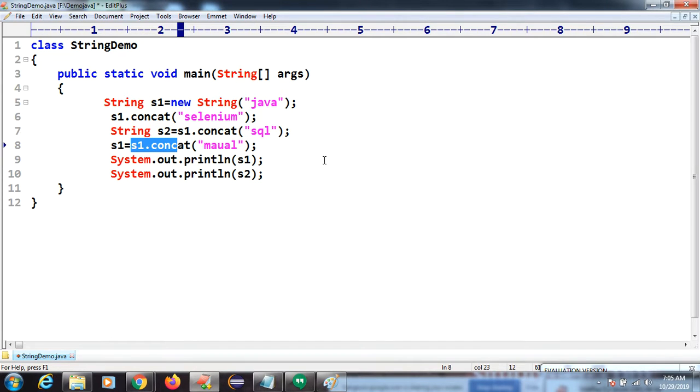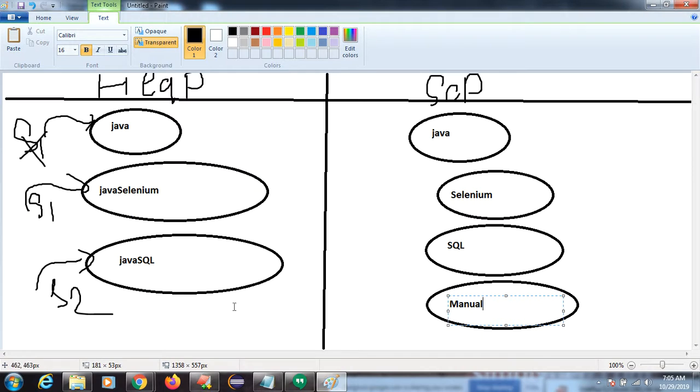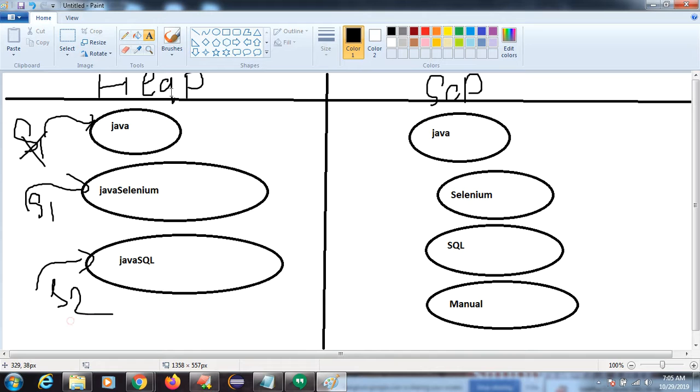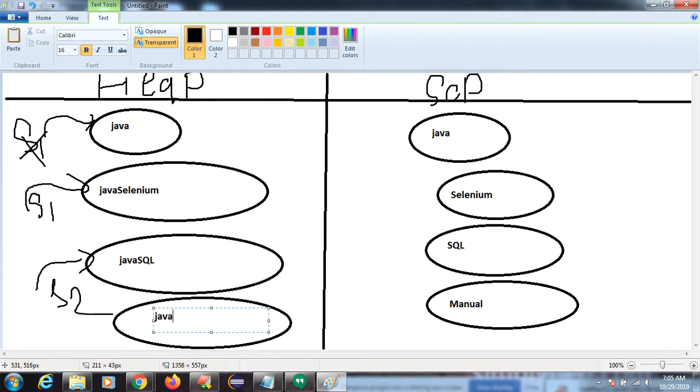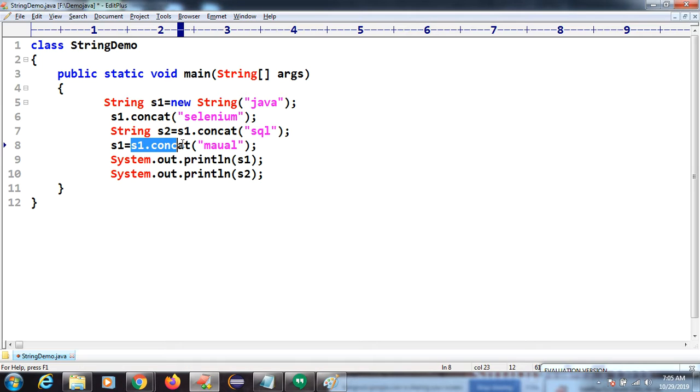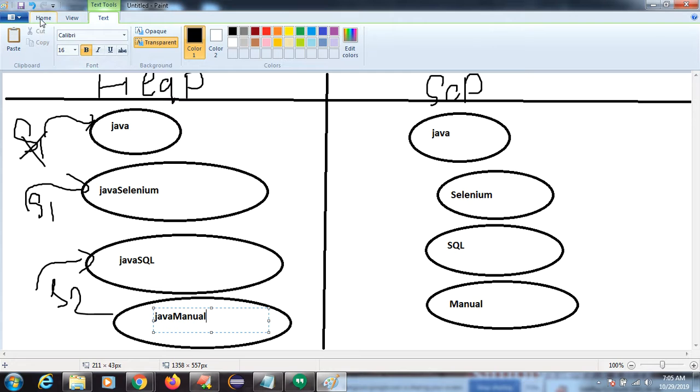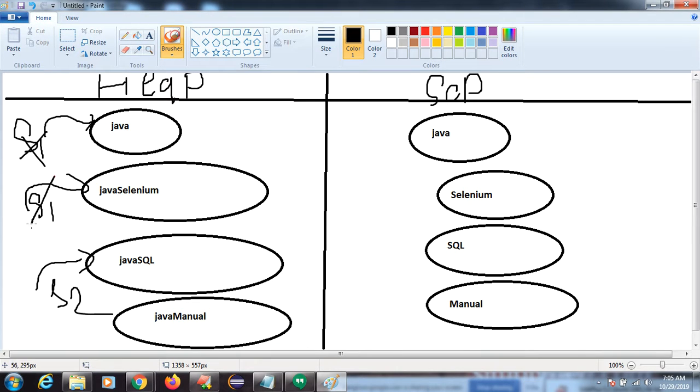So s1 is your Java, and here we have Java manual. You can see I again assign this value to s1, so s1 will point here.